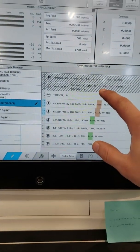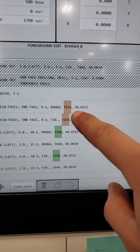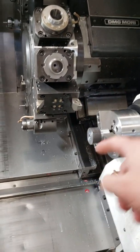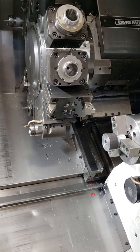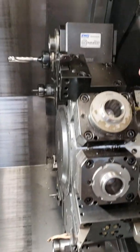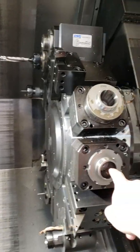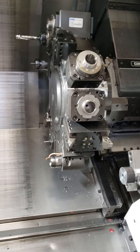Go down to your processes. So I did 202, and right here it says 218. This tool is in pocket 2, it is offset 18. So how you know that is, basically, if I had a tool up here per se, and this is tool 2, so 3, 4, that'd be 5. So I'm going to say plug in tool 505.